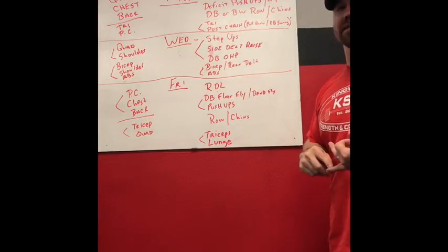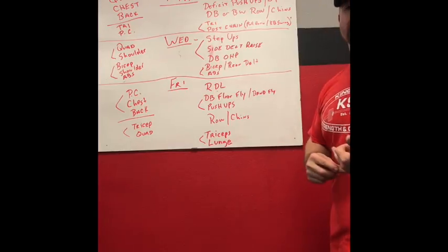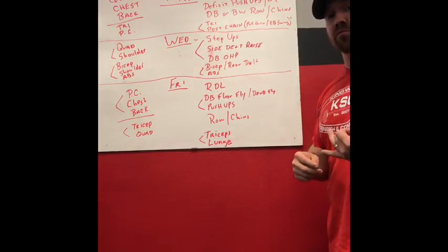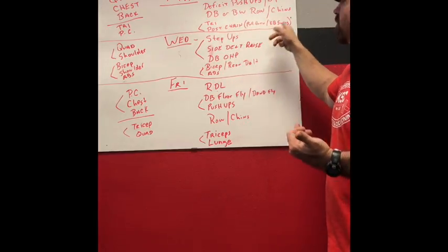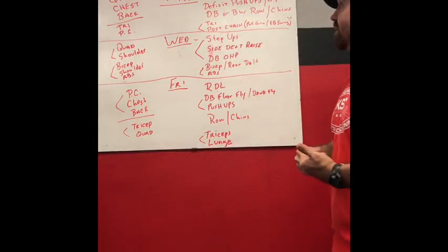So pull throughs a lot of times are done with a cable unit, a selectorized cable stack. Most garage gyms are not gonna have that. And so I'm gonna show you how to rig up a band and do pull throughs with a band. It's actually surprisingly hard. So a tricep movement here, like a lying tricep extension, then a pull through. If you guys have kettlebells, you could also do a kettlebell swing here. Okay, that would be a good movement to do.